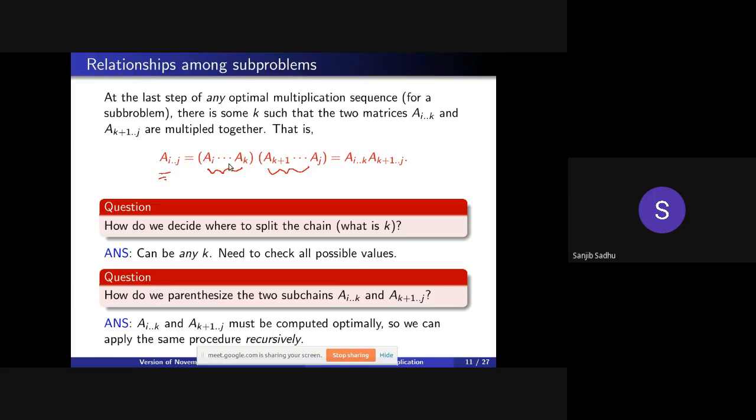But suppose it has not been multiplied optimally, then you are getting larger values to multiply ai to ak. Then how can you expect that for ai to aj you will also get the minimum number of multiplications? That means to get the minimum number of multiplications for the series ai to aj, you need to obtain the minimum number of multiplications for the series generated by splitting the entire series of matrices. So how can you do that? This is our task.